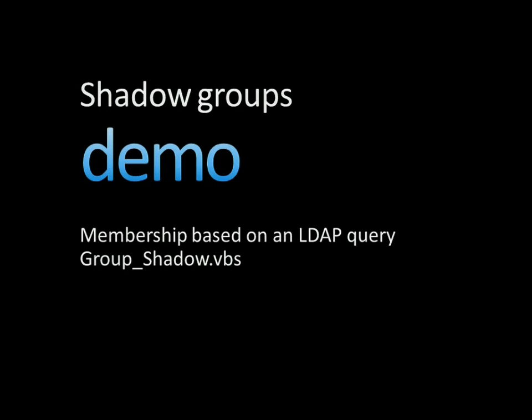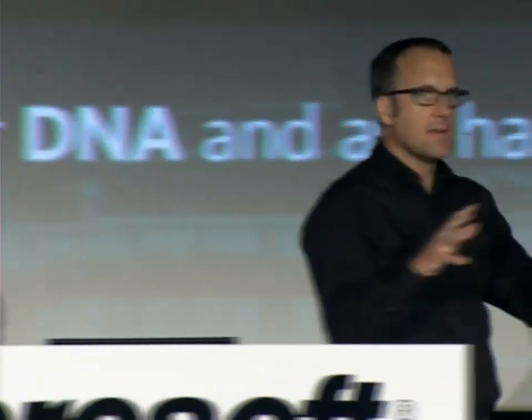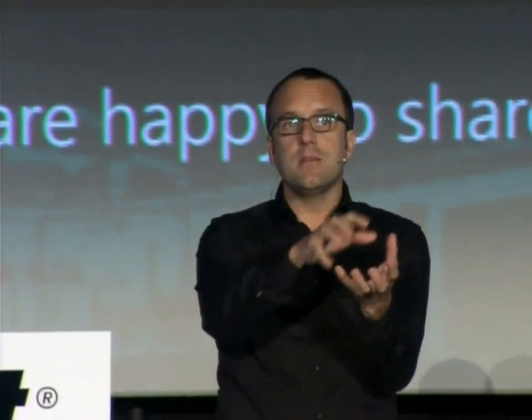And the final thing I'll point out is a cool little script I'll give you that creates what are called shadow groups. Shadow groups are a neat opportunity in Active Directory to create dynamic groups. One of the real challenges with role-based management is just managing the group memberships themselves. And what shadow groups do is they maintain the membership of a group based on a query. So that if you change something elsewhere in Active Directory, the group membership updates itself.